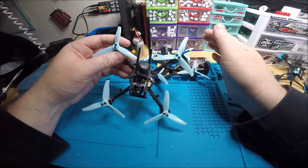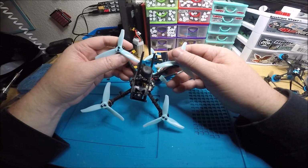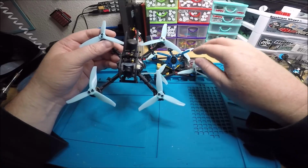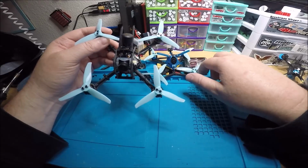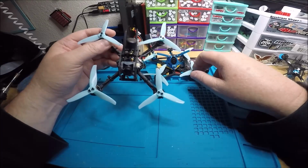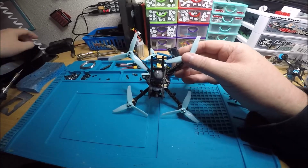I'm 99% sure that the 1606 is 9x9. I just built a quad the other day with those motors. I'm pretty sure they are. I was between the Airblade 1606 and the Beta FPV 1505s. I know one of them was 9x9 and one was 12x12, and I want to say the Beta 1505 was 12x12, but I'm not 100% on that, so you'll have to find out yourself for sure. But I'm pretty sure that the Airblade 1606 is 9x9.